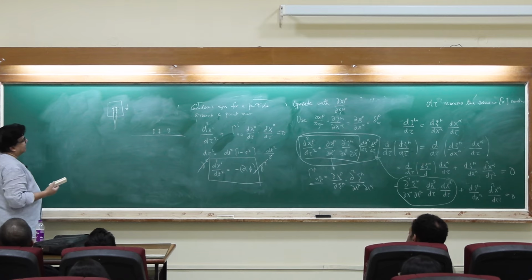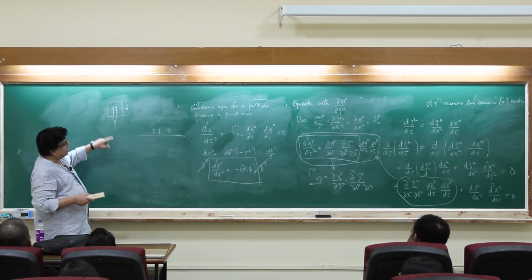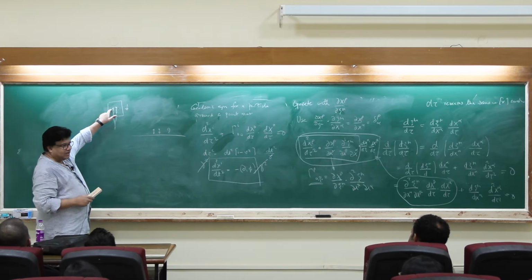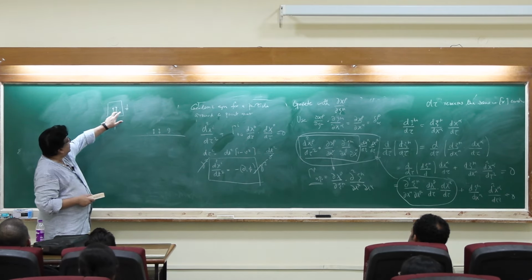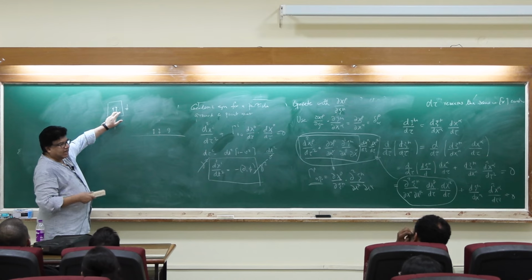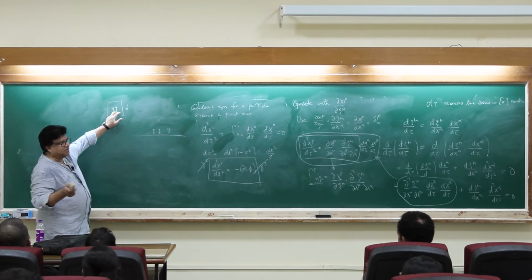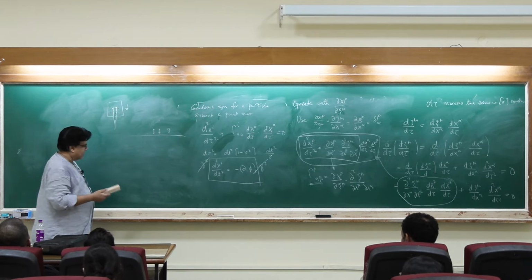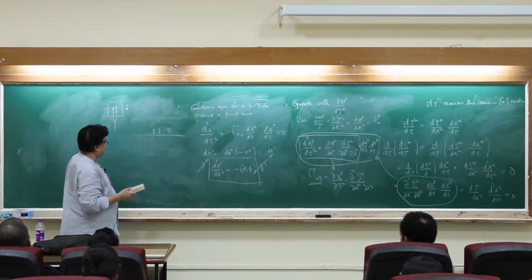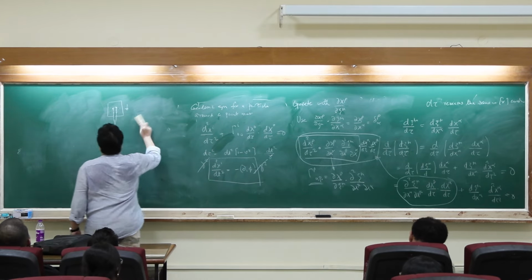And in more mathematical terms, what it means is that you can always choose a frame where the Christoffel connection goes to zero. But what will turn out is that the derivative of the Christoffel connection cannot be made zero. And that's related to the Riemann tensor. So you can make a function zero, but not its derivative.